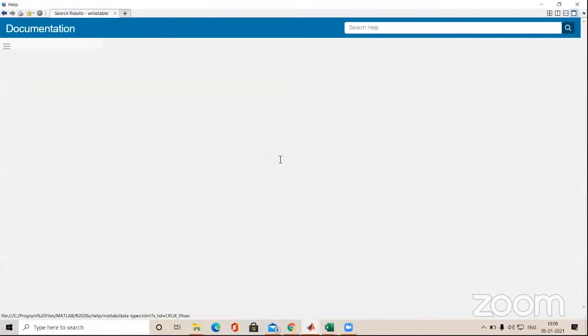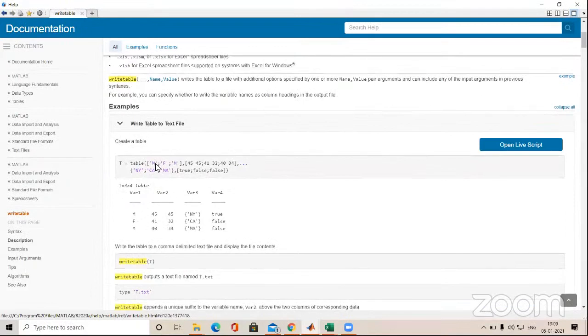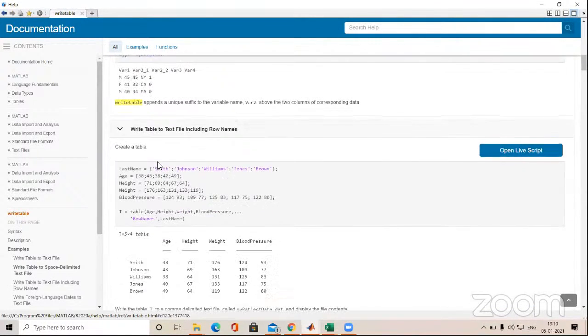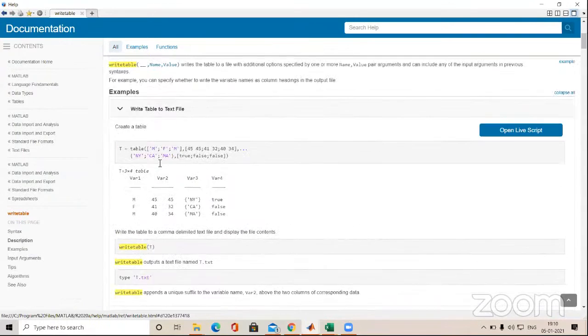Now you can see here is the syntax for write table, first file name, and so on. This is how you can import and export data into MATLAB. If you have any further doubt, you can ask.